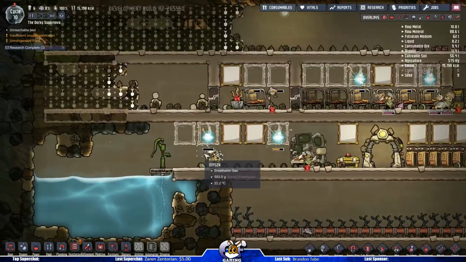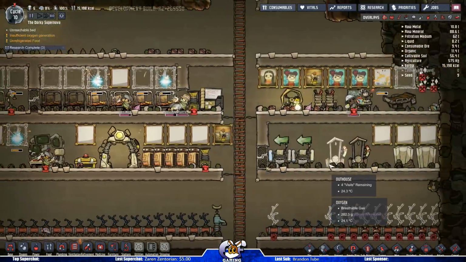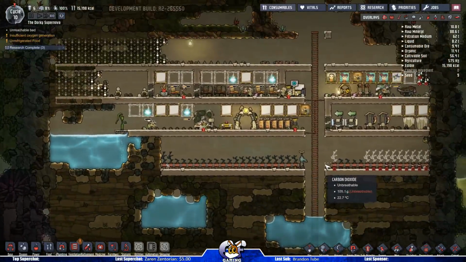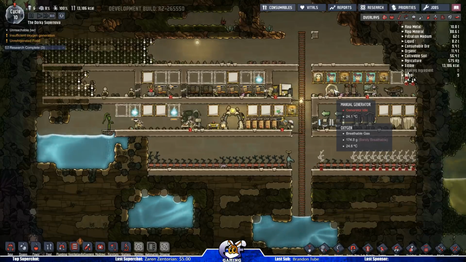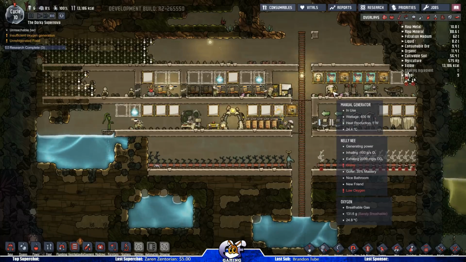And actually, over here, I have this set up. I don't have enough power right now. I'm not producing enough power. More power. Nobody's running on this treadmill, even though I have it. I thought I set it as a higher priority. There we go.